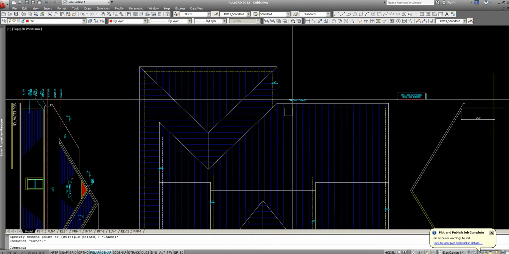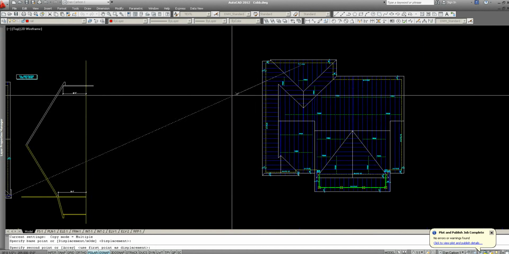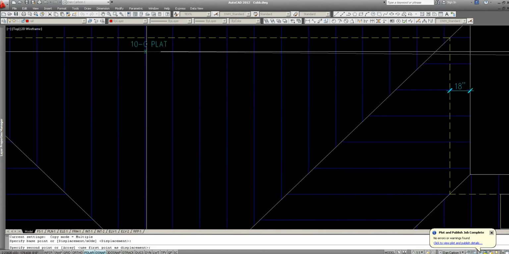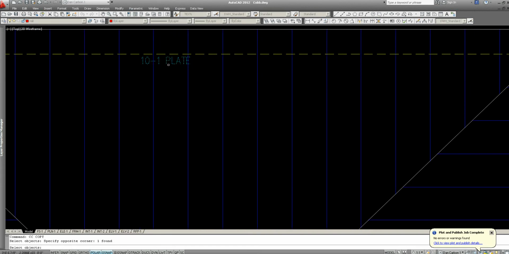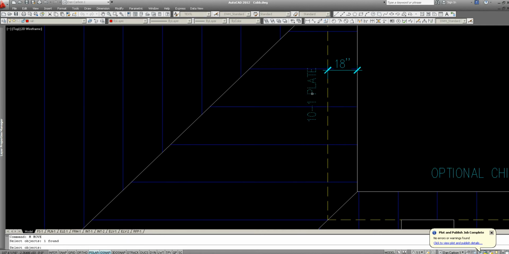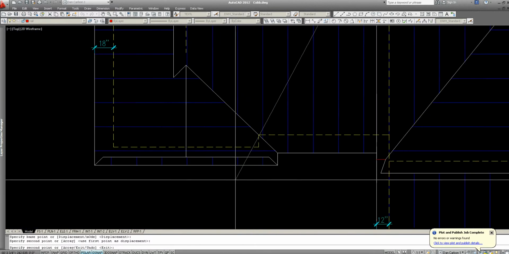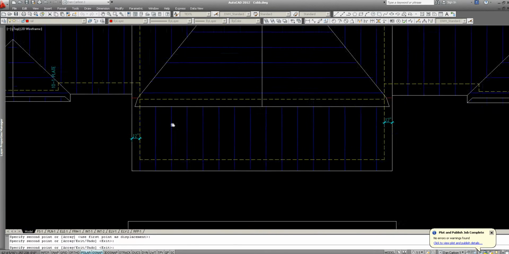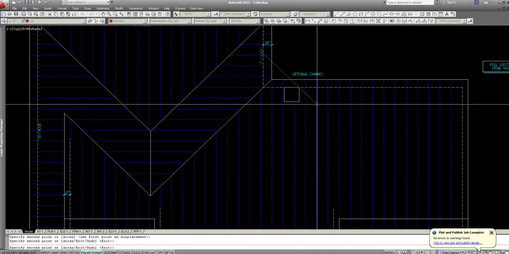Now we have to label what heights they're at. You can see they did it here. Okay, going to grab this, and I like to just change it to a 10'1" plate, just because it is actually more like 10'1". It's about 10'1" and an eighth, but don't worry about the eighth. 10'1" plate, and we can copy this all around because this house has 10'1" plates almost every side. Not the gable ends though. Gable ends don't have plate heights.